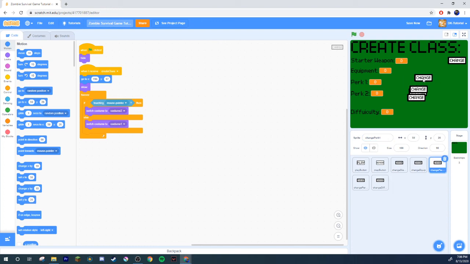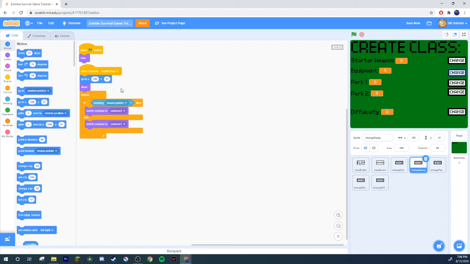So this is perk 1. This is the equip. There we go. Perk 2. That means this must be difficulty. So, like that. There we go.